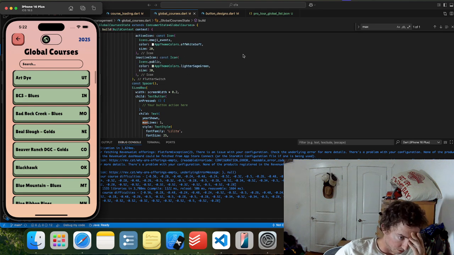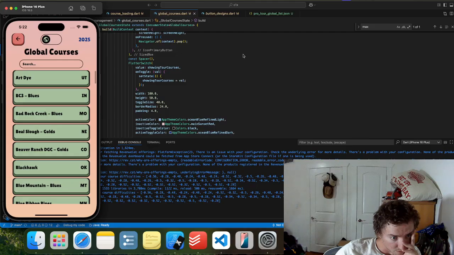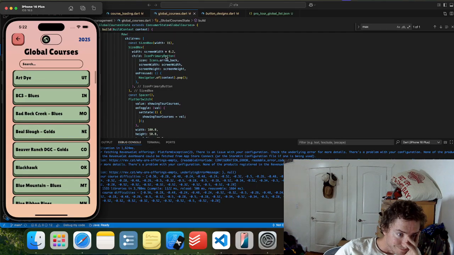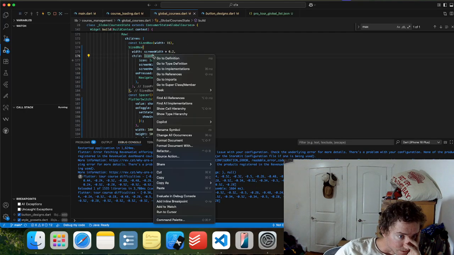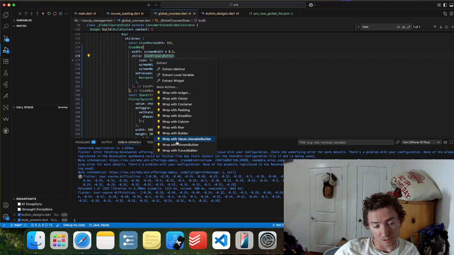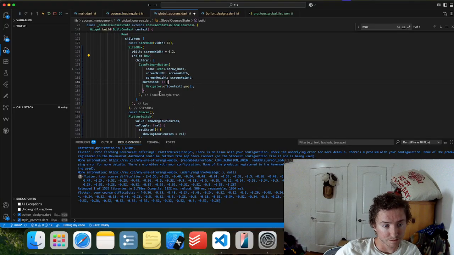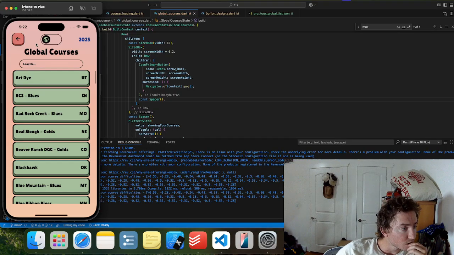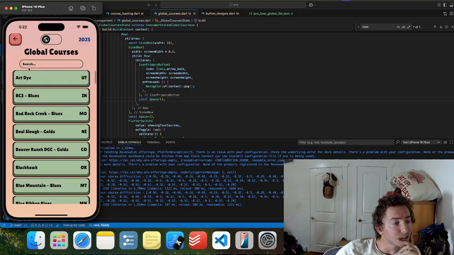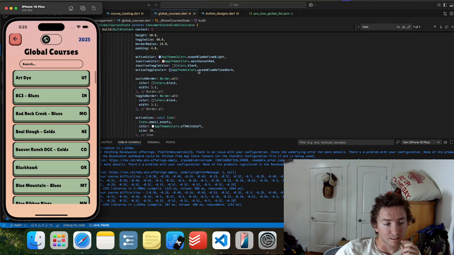Puts the back button in a space where I don't love it, but we could try doing this. Maybe this is silly. Yeah. I don't hate that.